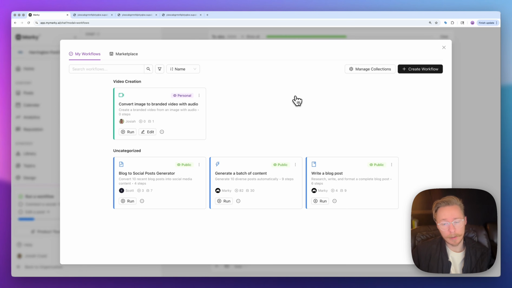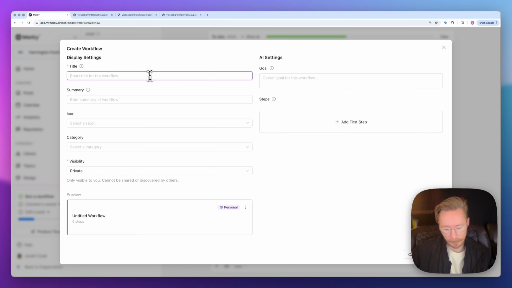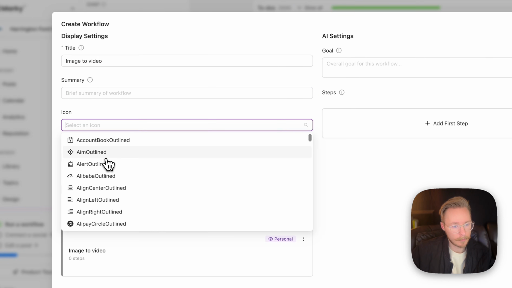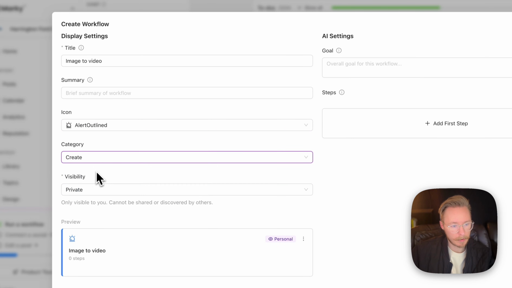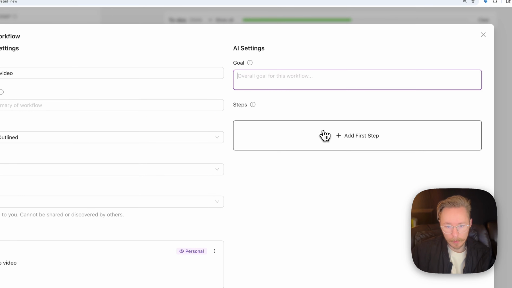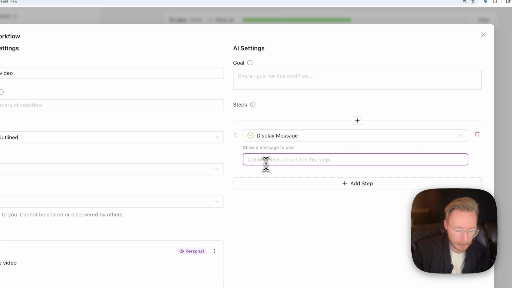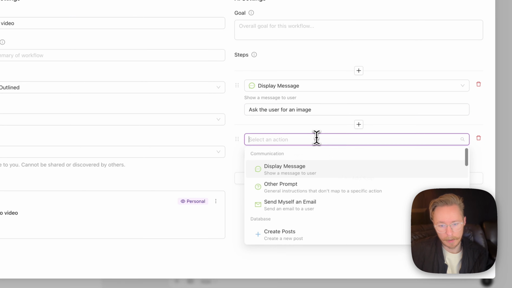Now, let's say you also want to just start from scratch. You can do that. You can create a new workflow here and type in the title. Maybe I want this one to be image to video, and you can add some details about what you want it to do. Even select the icon. You can choose what category. So this would be create category. You can set the goal, and then you can also choose steps. So you could start it off by displaying the message like, ask the user for an image, and then add step.